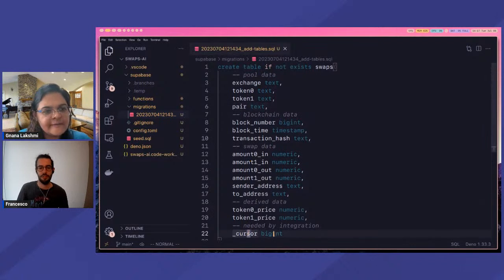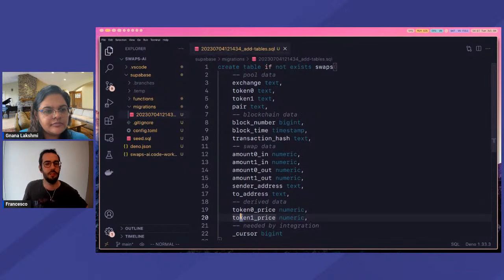That's actually a good point. The only parameter that's required is this underscore cursor. The other parameters we can decide the name. Again, the idea of Apibara is that you are in control of your data, right? We don't want to tell you how to shape your data because you are the expert on your own application. As we see later in the transform step, we are going to take the raw blockchain data and reshape it so it has exactly this shape.